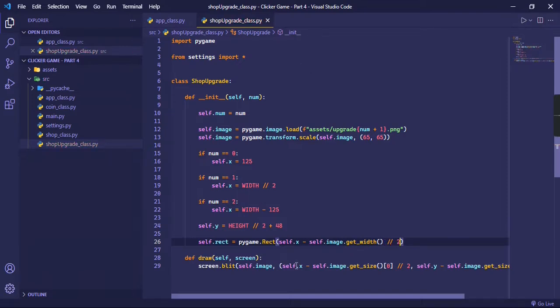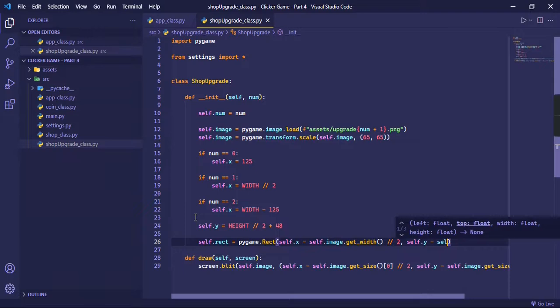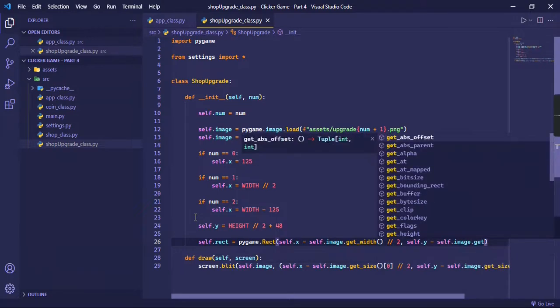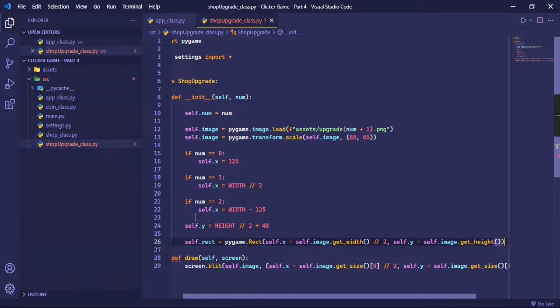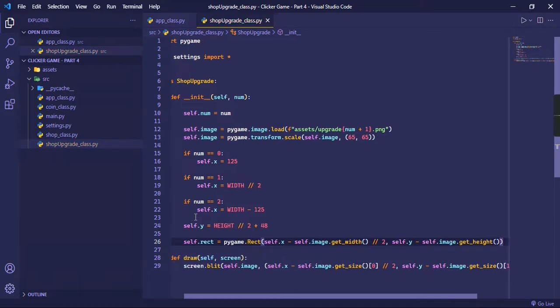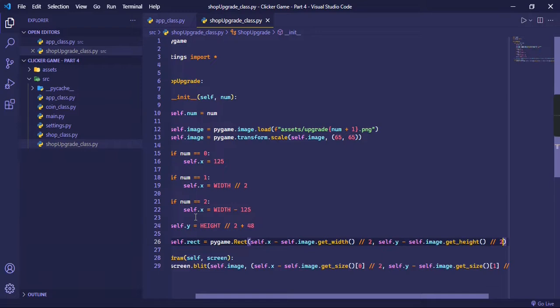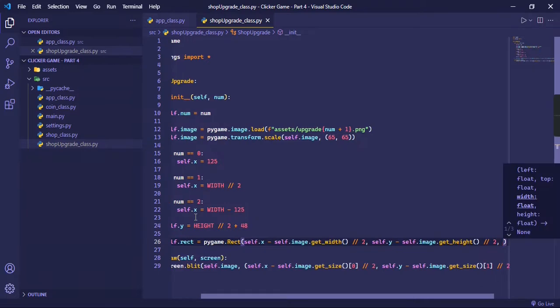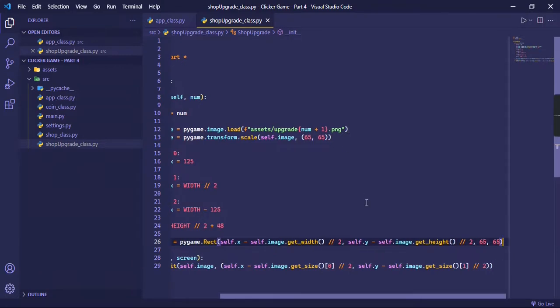So this basically gets half the width, and we can subtract it from self.x to get the left side of the image. Then we can do the same thing for y, so self.y minus self.image.get_height(). This time instead of width we'll do height. We have to put brackets, I forgot that, and then get_height divided by 2. This is perfect. Then we can set the width and height to 65 and 65, as we have defined here.